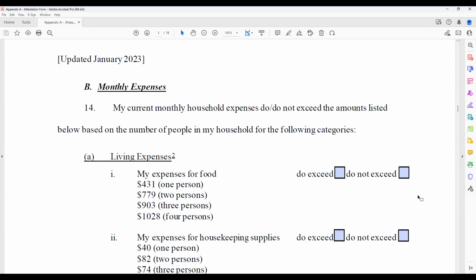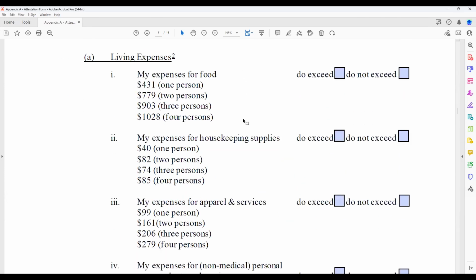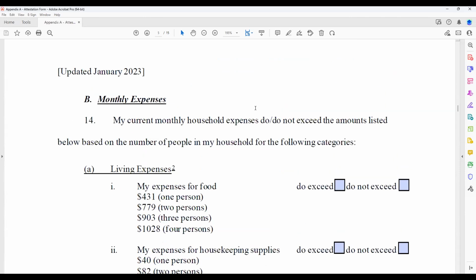And then we have the monthly expenses. Okay. Current monthly household expenses do or do not exceed all of this. Now they're only asking for families of 1 through 4. And by the way, it's not even families, they're saying household.